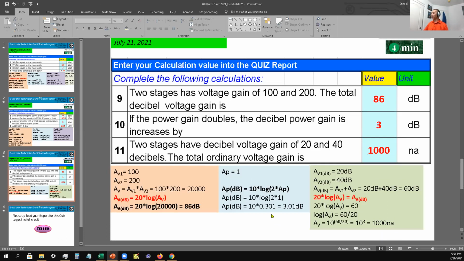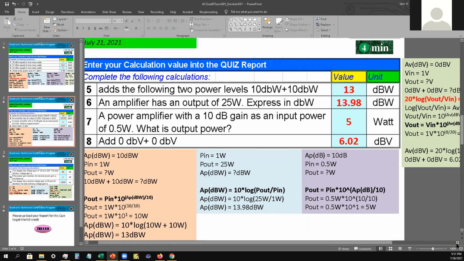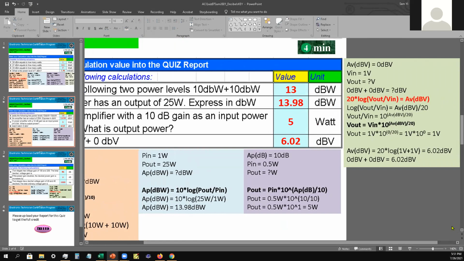Okay. All right. Okay, so any question number 9, 10, or 11? Yeah, can you go back to 5, 6, 7, 8? Okay, 5, 6, 7, 8. Okay. Just your formula there on the right-hand side, please. Okay, so right side. Okay. Thank you. You're welcome.